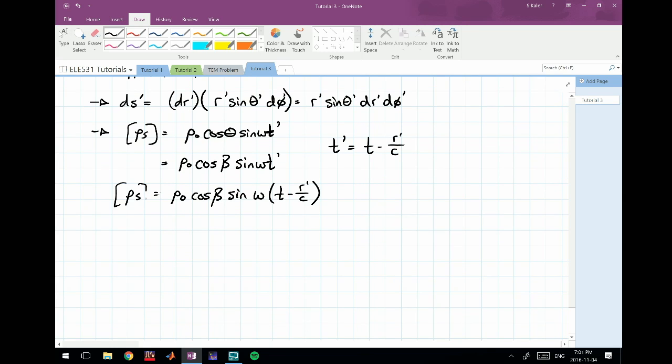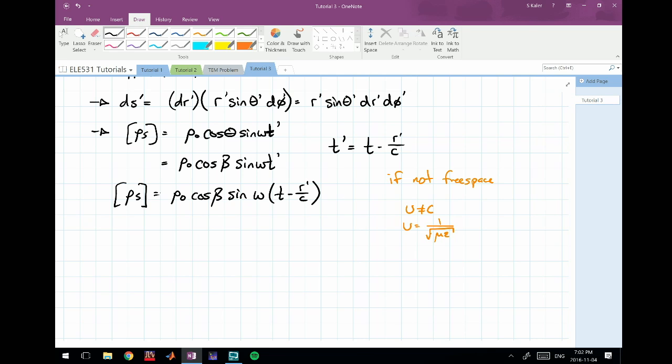Then if you're not in free space, your c is different. It's not c. It's u, which is equal to 1 over square root mu epsilon. Right? In this case, it's mu naught epsilon naught, so it ends up being c. But let's write that here. If not free space, u does not equal c. u equals 1 over square root mu epsilon. Right? I should hope so.